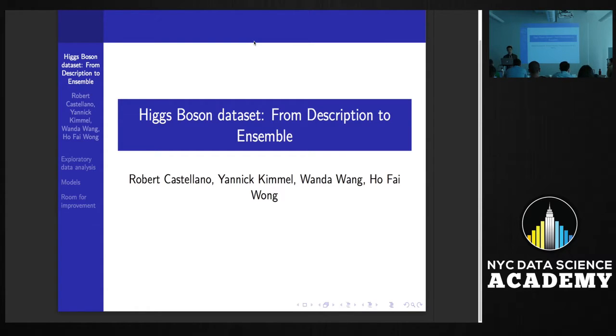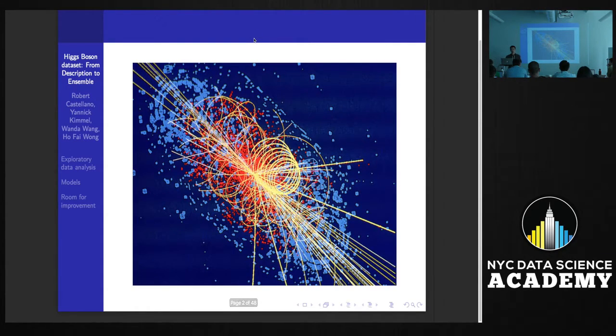I won't spend a lot of time going through the background and context of the project, since everyone here has worked on it and has listened to everyone else present it. Suffice to say that, same as you guys, we're using the Kaggle dataset to build a classifier and derive insights from data that lists events and collisions, to identify whether an event was a Higgs boson to tau decay, or background noise, meaning another set of particles and processes that are not what we're interested in.